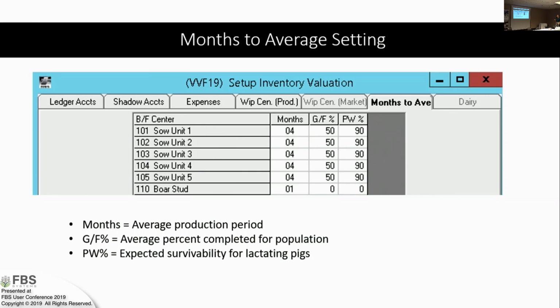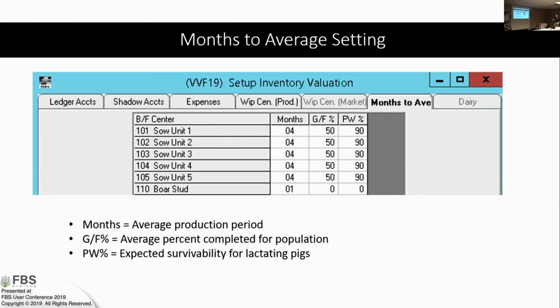So here's what I'm talking about: months to average. Now, a growing crop, you're trying to guess how many bushels are out there. As John says, you want to figure out what your divisor is, and the divisor is acres, but you also want to know roughly how many bushels are out there. With a gestating sow, you're trying to estimate how many pigs she's going to produce, and that's just as hard, understanding how much of what your yield is going to be.